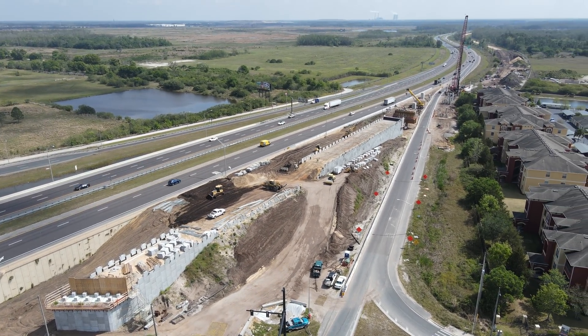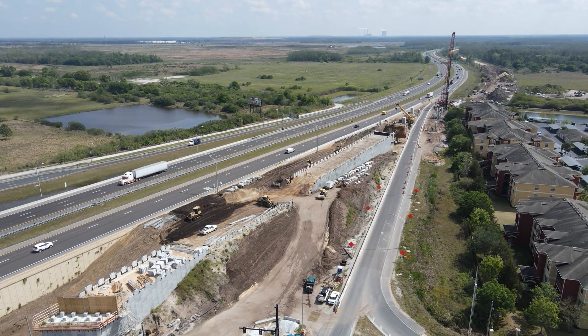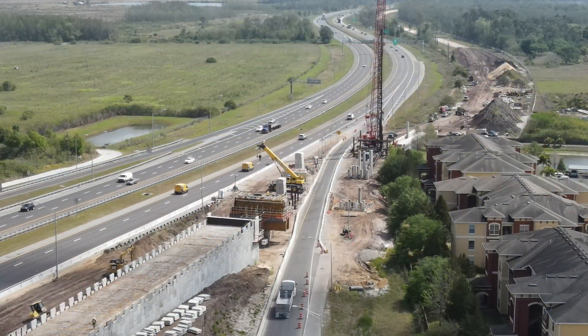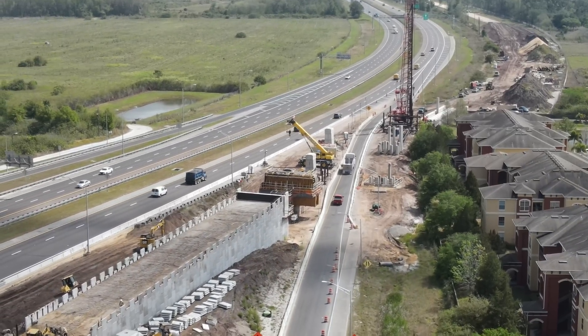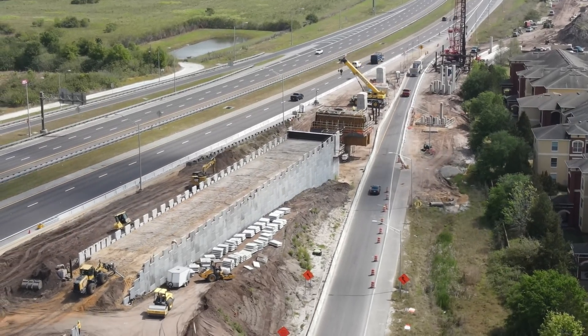Because of existing development on the edge of the right of way, there is just enough room for two tracks to thread through this area. At other locations, Brightline would veer the tracks around the ramps to minimize the bridge work, but they have to go over everything here. On the east end, crews are in the process of pounding in pilings for a bridge that will take the tracks over the entrance ramp. Pilings for another support that are already installed have forms around them in preparation for concrete.